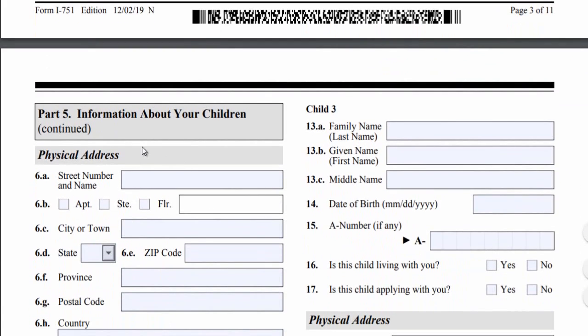So it continues the information about children. It's going to ask where your child is living. Like I said before, the apartment number is not letting me fill this in by typing, so I must print it out with black ink.